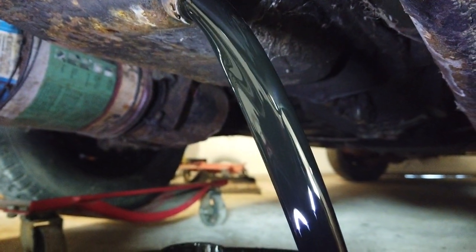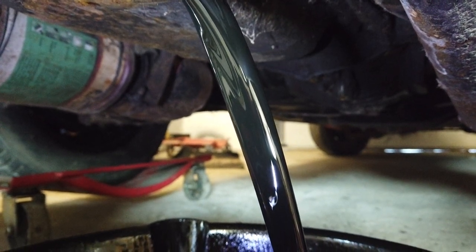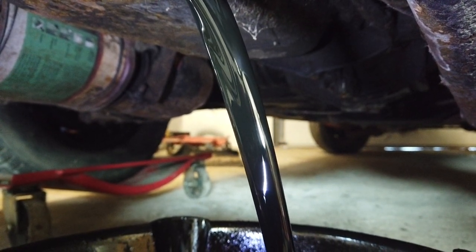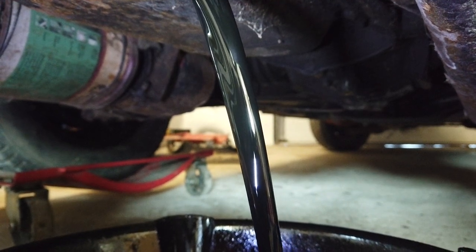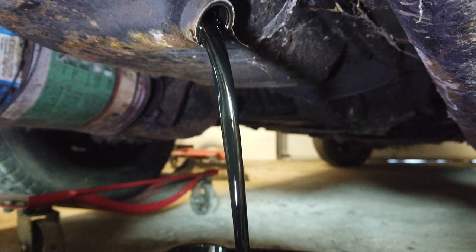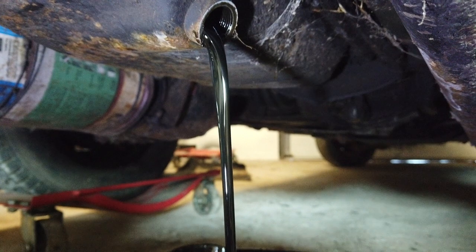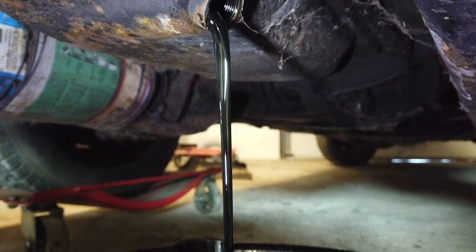Yeah, that looks exactly right. But water will be on top, of course, but this seems very nice. It's black. It's not glittery. It's not mayonnaise-like. Just looks like old oil, so that's perfect.